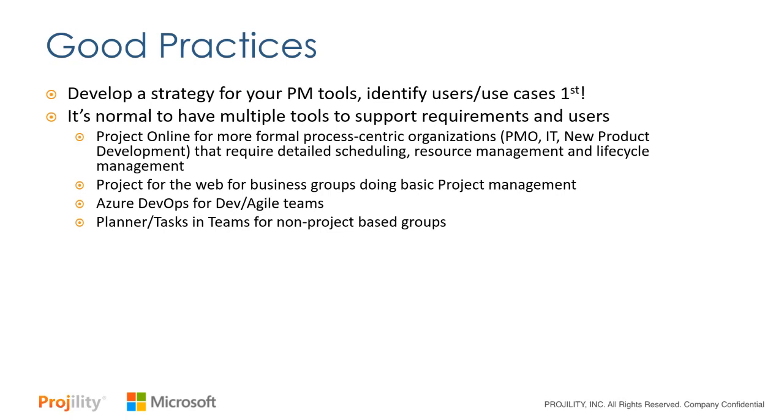Project for the Web is a really good fit for business groups or smaller teams in IT looking to do very, very basic project management, who need a tool but don't want to go outside the enterprise for a tool like Asana, Basecamp, and Smartsheet. Azure DevOps is a tool you'll probably use in your environment for your dev and your agile teams that are doing development cycles and test plans and using GitHub and ways to organize that information. Not saying you couldn't integrate that with the systems above, it's just that's the place developers are typically going to live.